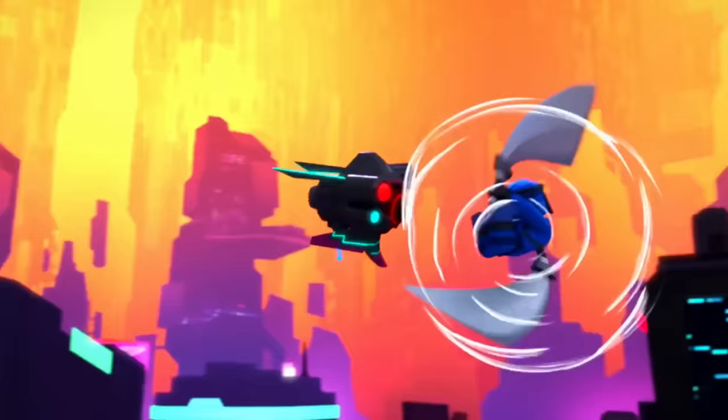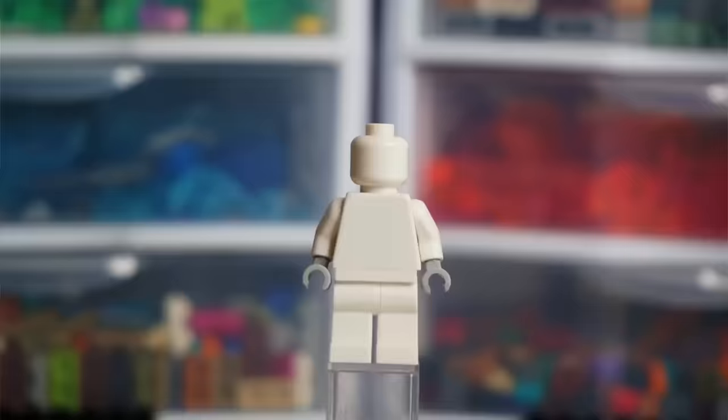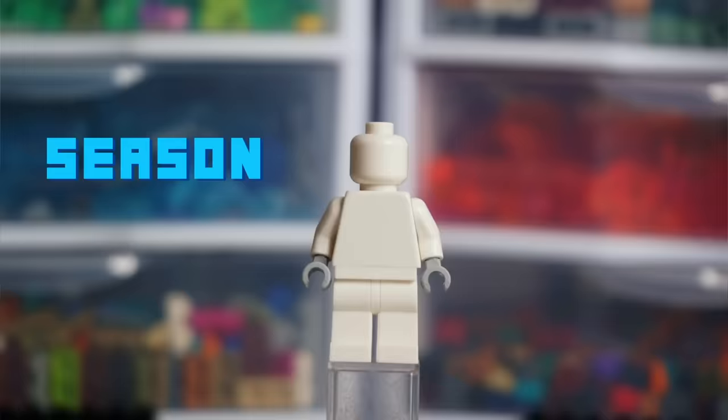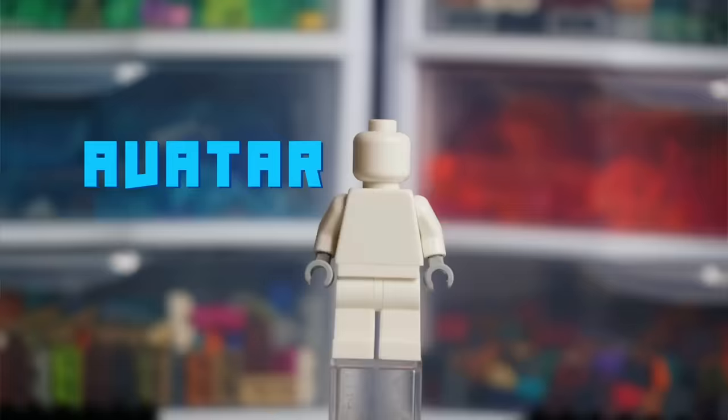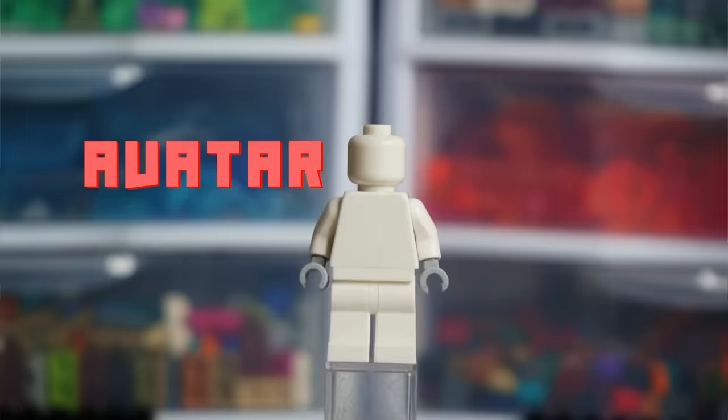The League of J is basically a league of J. We've got the original J, Tournament of Elements J, Season 11 J, and to finish it off, we need the leader, J himself, in his avatar. Avatar form J is one of the quirkiest Ninjago minifigures I've ever seen. And by his side, we have Avatar Kai.